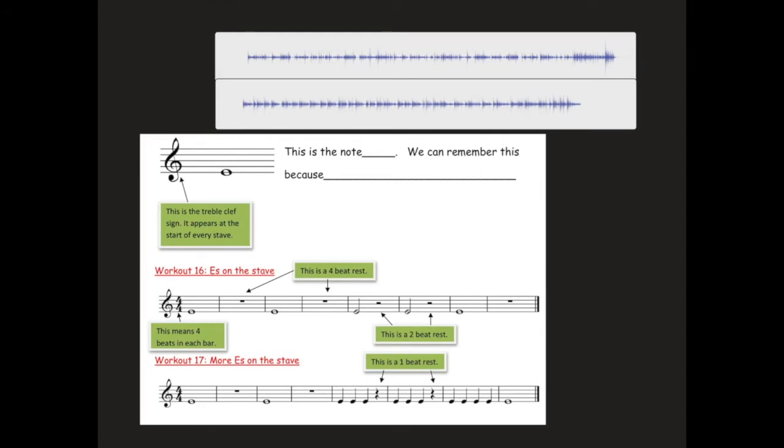And finally, before we play the tune, by now you should probably have recognised it. If you remember, it is the tune you've played so many times before. Play for four, rest for four, play for four, rest for four. And then you've got to make sure you've got the rest of it.